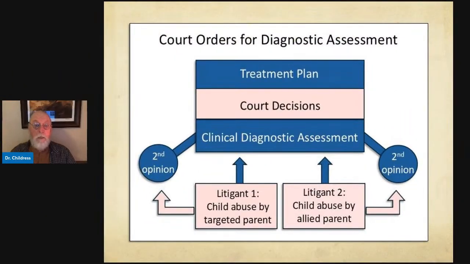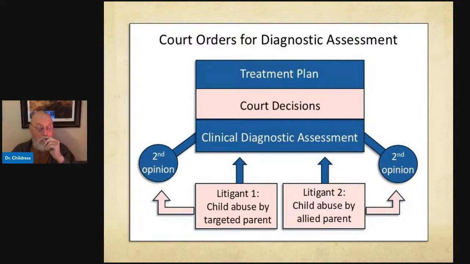Now, if you want to take it a little bit further, you can, because this is the overall model I recommend all the time, everywhere, for everybody, because this will get you a good supported diagnosis for the court. Each litigant parent is alleging the other one is abusive. The allied parent and the child's symptoms are saying the targeted parent is somehow abusing the child. The targeted parent is saying that's not true. That's delusional. That is a false, factitious attachment pathology. Well, then let's get that assessed.